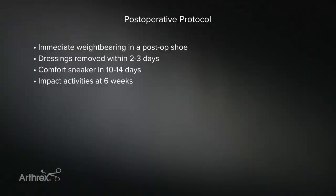The patient is made immediately weight-bearing in a post-op shoe. They're okay to remove their dressings within 2 to 3 days and shower, and I allow them into a comfort sneaker at 10 to 14 days. Impact activities are typically allowed at 6 weeks.